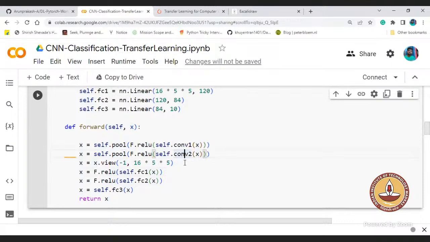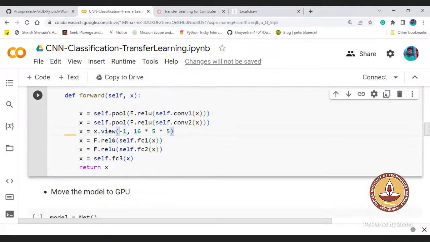So this is convolution layer 2, same thing, and flattening is done by view. View is similar to flatten, you can use dot flatten as well, but view is often used because I don't want to make any copy out of it. Even if you use the flatten layer, that is fine. If you use dot flatten, that is also fine. And of course, now this is the fully connected layer. We pass the flattened output to hidden layer 1, and then I use the ReLU.